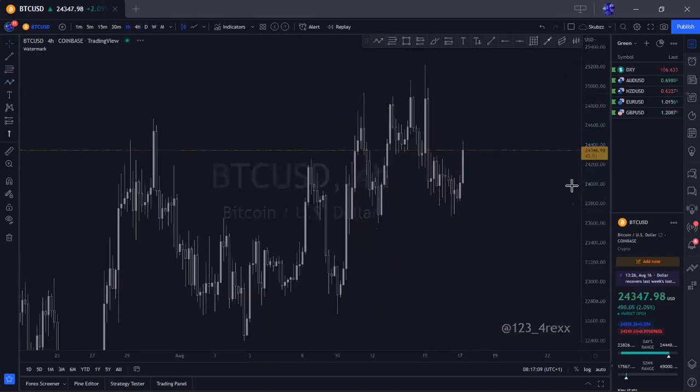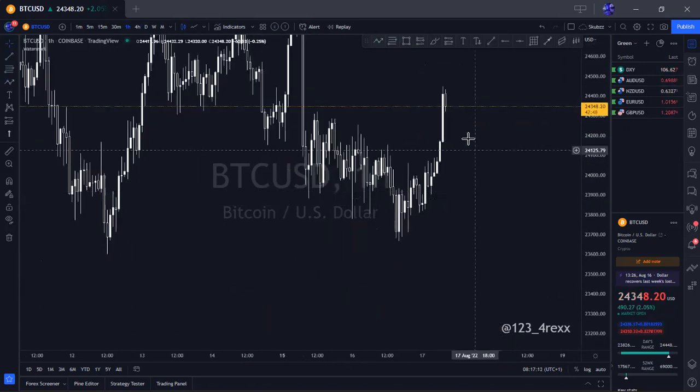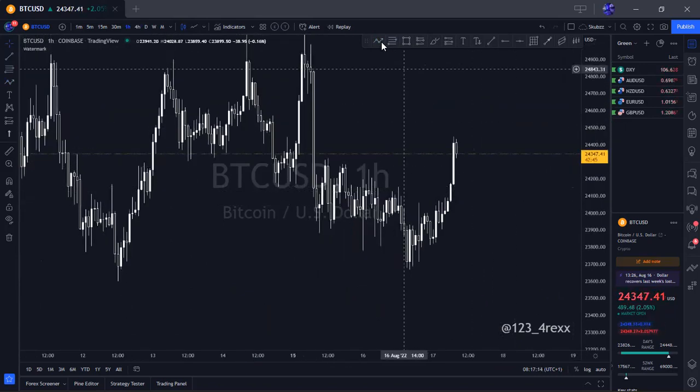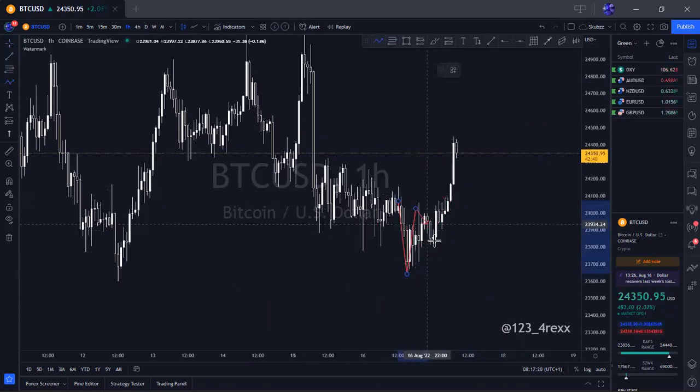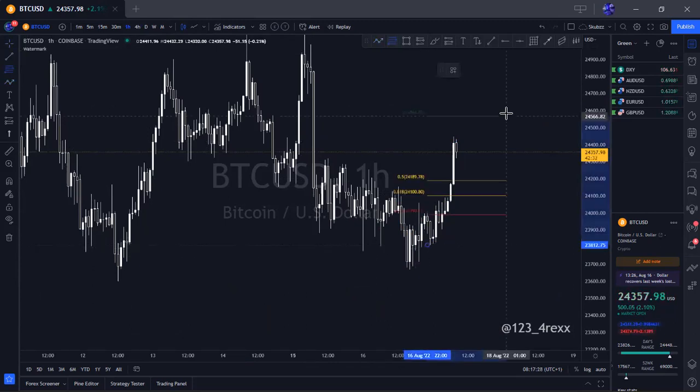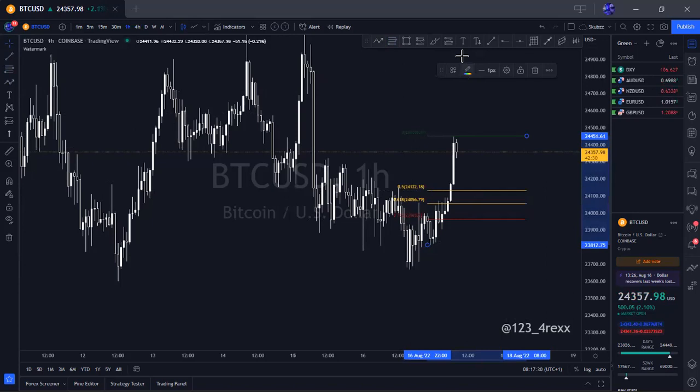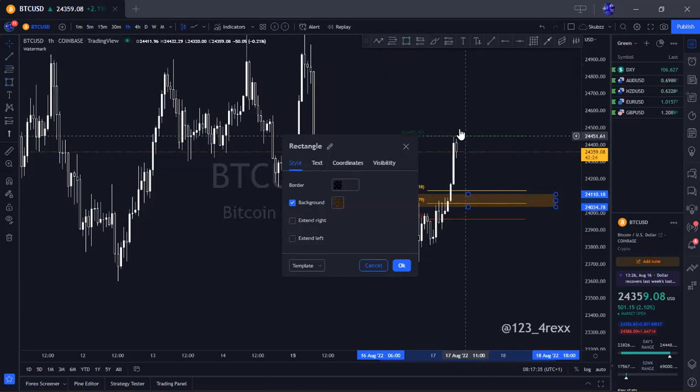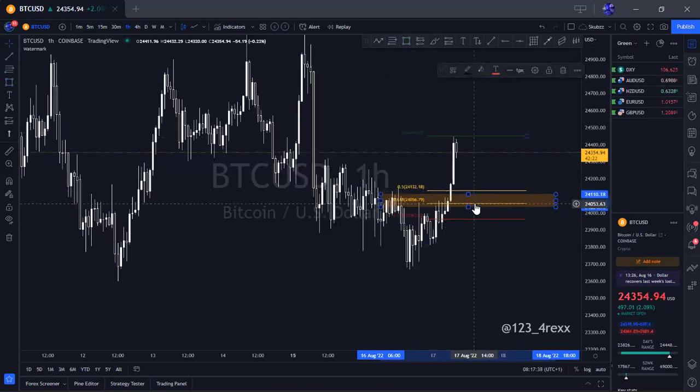But if you look at it on the 1H, it looks like price already shifted. We pushed below, we came back and broke those highs. So if you are looking at trading this intraday, this is how I actually analyze it. This is the level I'll be looking to take a buy, somewhere around these levels. If I see price get to this level and then see a bullish rejection candle, then I can take a buy from these levels and target the highs here.